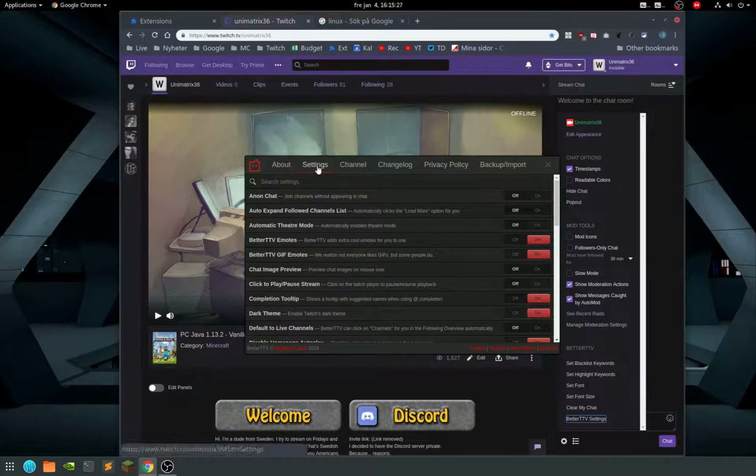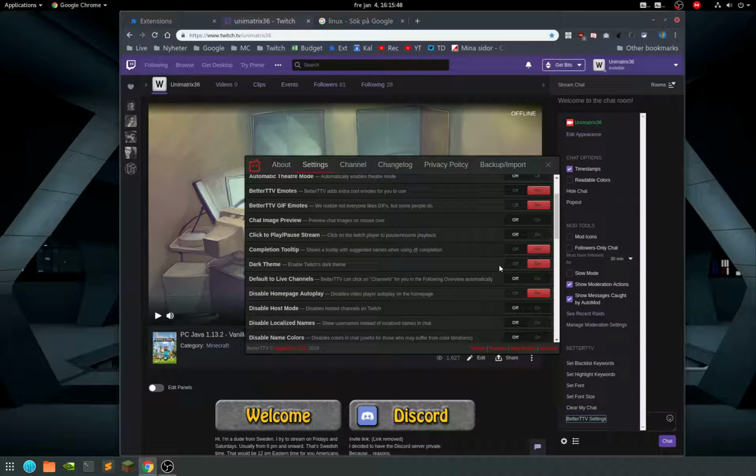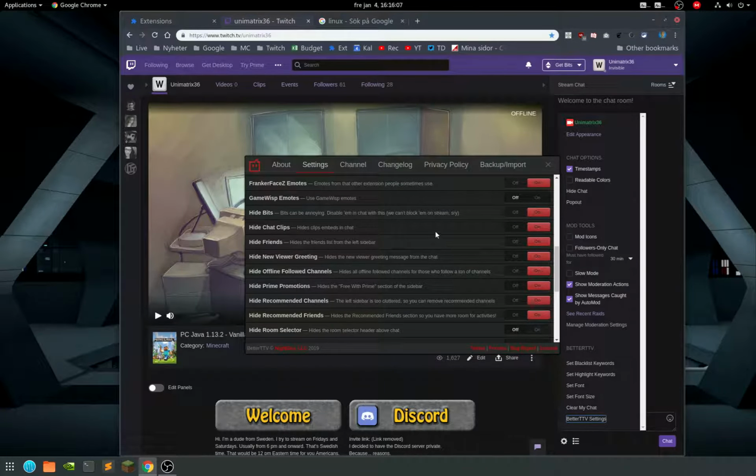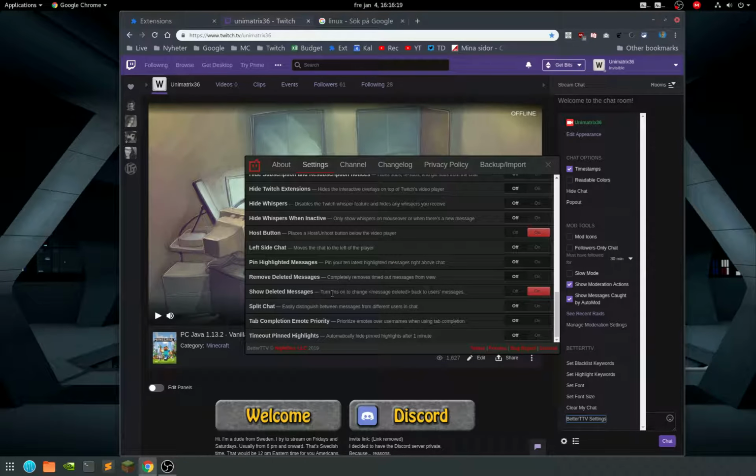Yeah, dark theme. I know Twitch has a default cinema mode, but dark theme is different because you can still see the chat and other stuff, and you can't do that in cinema mode. Disable homepage autoplay disables video autoplay on the Twitch homepage. And then I disable a bunch of other stuff here, for example the clips and friends and bits and bots and whatever. And host button, and also when people delete messages in their chat I can still see them. Hehe. So yeah, that's Twitch TV for you. You can do a lot of stuff here with it.